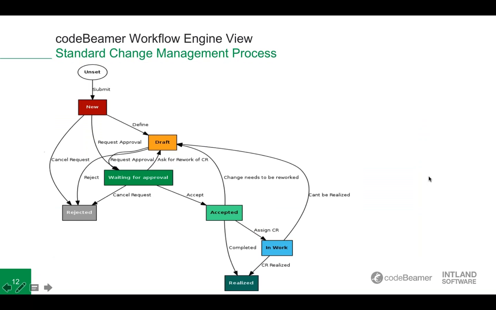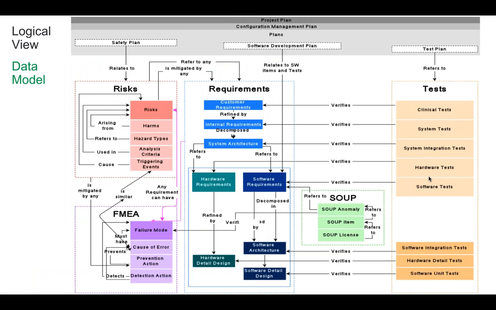So as well here, CodeBeamer shows you this kind of workflow as well, an automatic drawing out of the thing itself, where you go into it, standard change management process. So the processes are an essential part of the norms. You have to follow them and you have to get the work products that are described. So now we come to maybe a confusing view at first shot, but if you go through it, you will find it very logical.